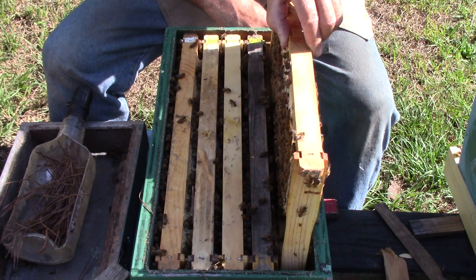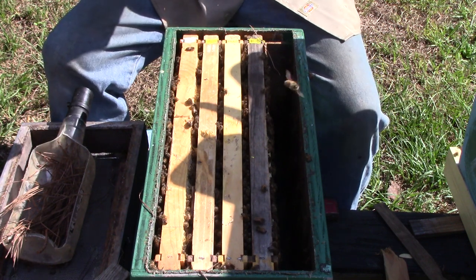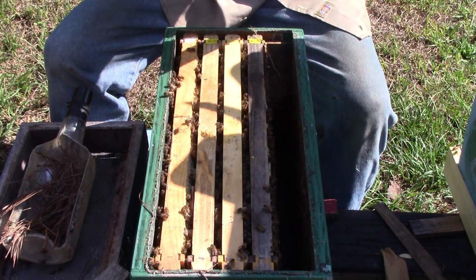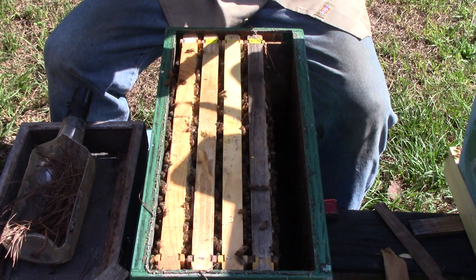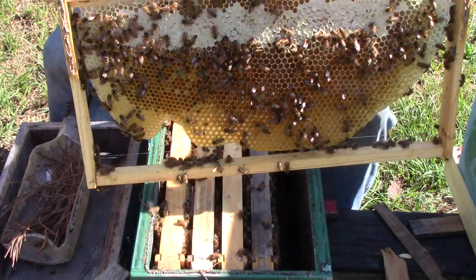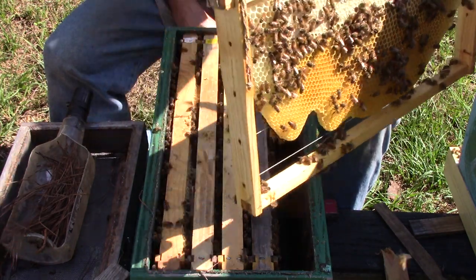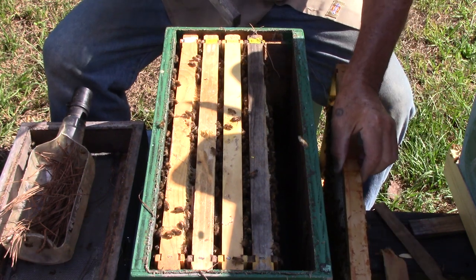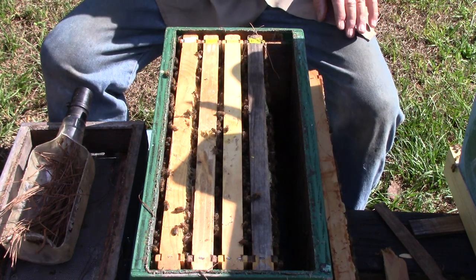Feels like the honey frame. Looks like the honey frame. It's got bees on it, it's got some drones on it, and that's a good thing. This is mostly drone brood that they've hatched, and they're now filling it up with nectar, and that will be a honey frame. This side over here has pollen on it and nectar. We're going to set them right there very gently because we don't want to squish nobody. Lean it up against the box they came out of in case it still has a queen on it.